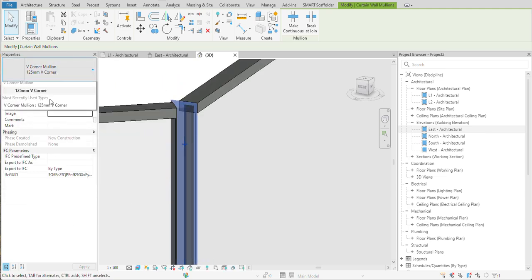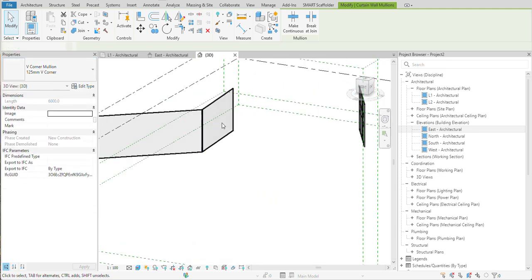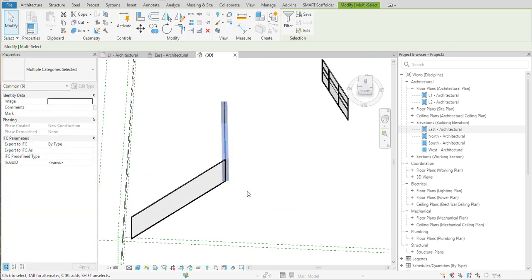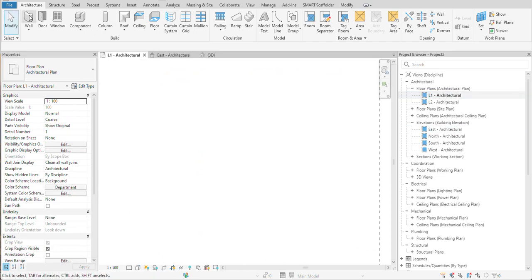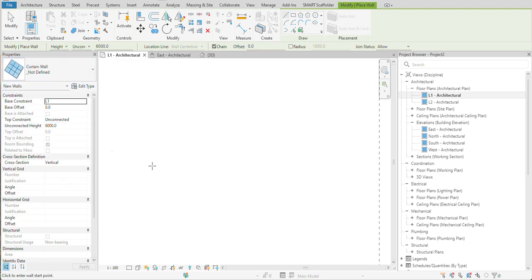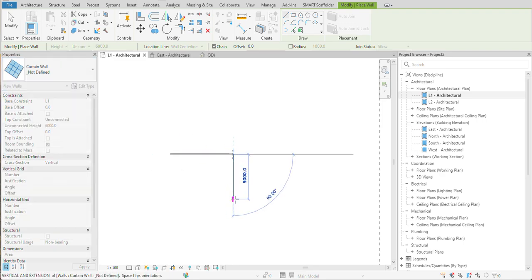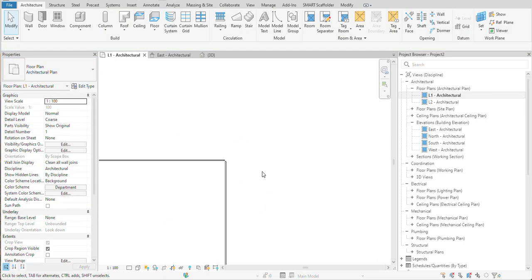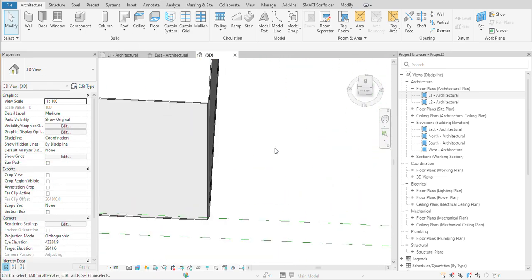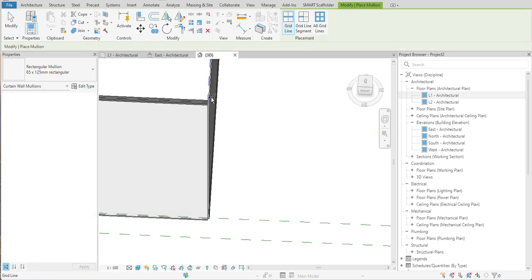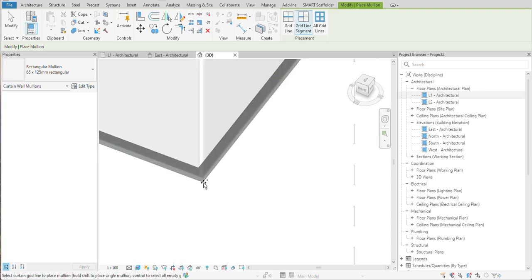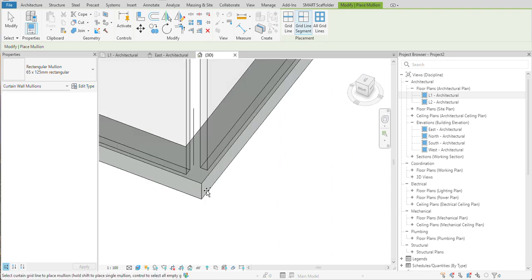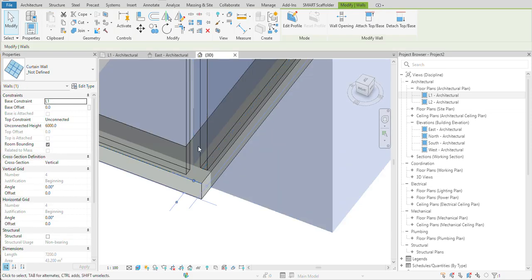V shape. First you can create this one, like go to the top. So here you will understand better. Suppose we are doing an office setup, and now I'm going to the 3D. So go to the Mullion, check this, check this, check this, and check this. Automatically it will be connected. If you do not do it like this, it will be difficult for connection.